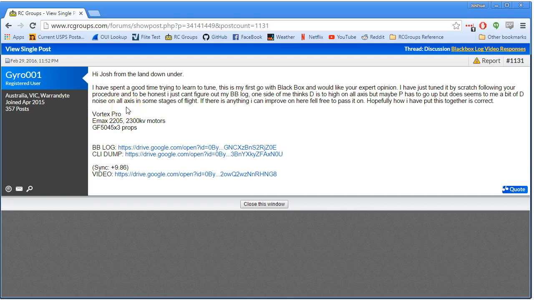So my advice to anybody, especially if you're running one of the later versions of Betaflight, 2.4, 2.5, if you're at all concerned about the D term being too noisy, just drop it to a very low value and tune as good as you can with P. And once you feel like you have P exactly where it needs to be, then maybe start working D up a little bit. But you may be surprised at just how good of a tune you can get with very little D term on the latest versions of Betaflight.